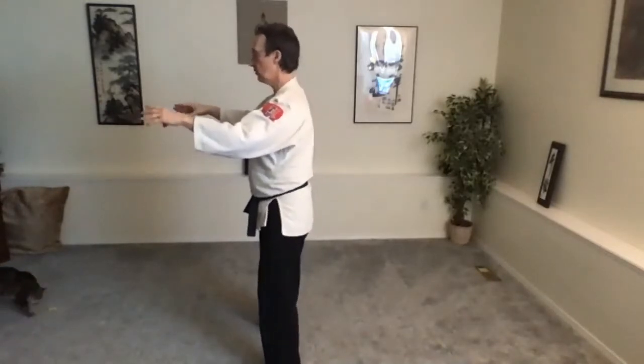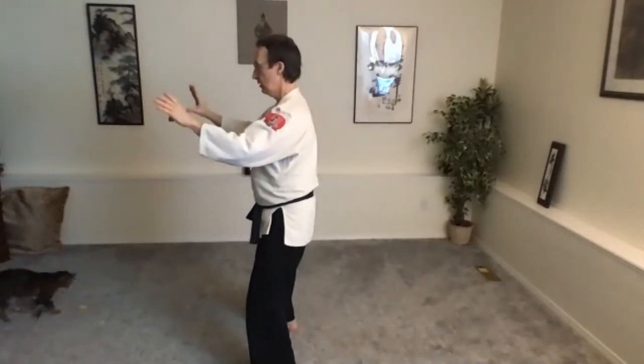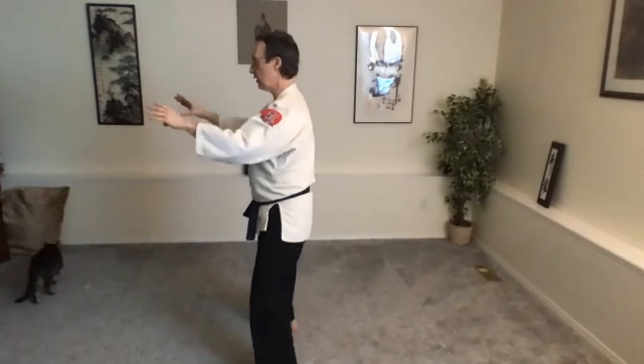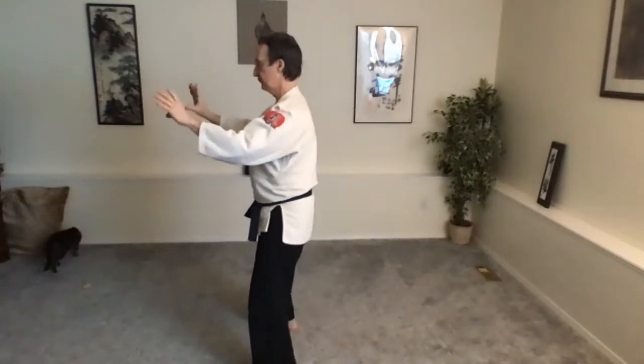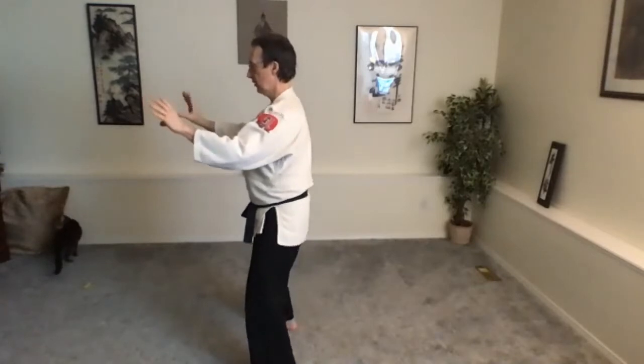Breathe in, relax, rest, release, breathe out, hang the hips, stretching the spine, rolls the elbows forward. Okay, now, not timed with the breath. You're going to hang and stretch continually. So I hang the hips, stretch the spine, roll the elbows forward, and have that continue independent of the breath.